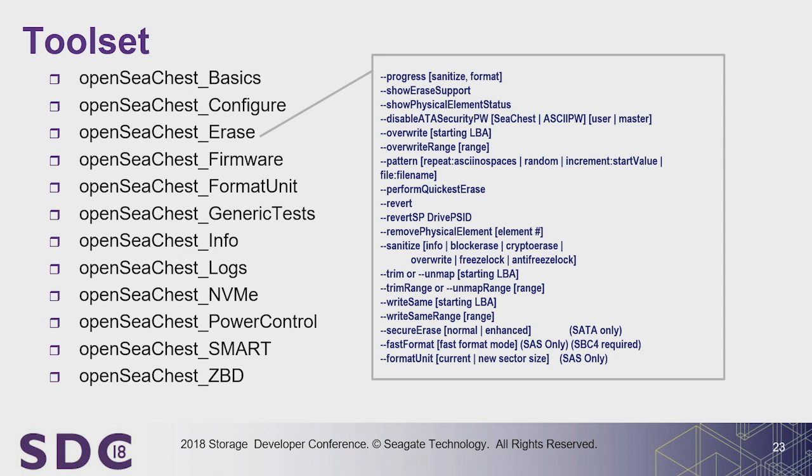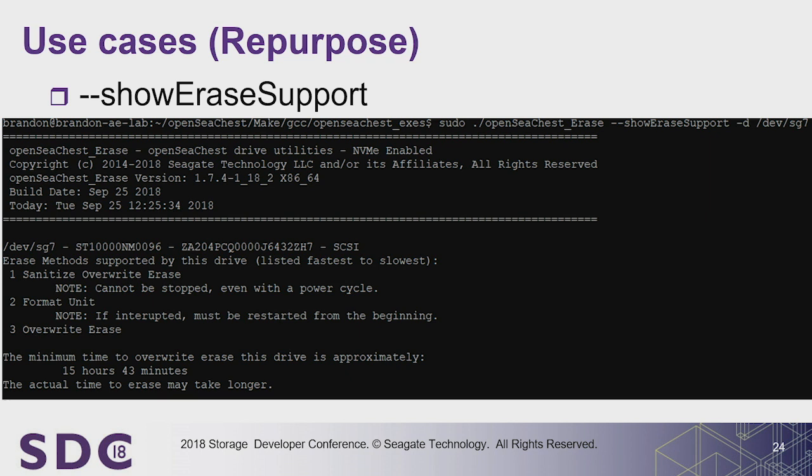So you put some drives in which were a few years older, some drives which are a few years younger. So what you want to do is find out what the erase support is, how long it's going to take, and can I actually do the whole thing in one command? It will be interesting even if they had all Seagate drives, depending on which version of the drives and which version of the firmware, the erase support will be different.